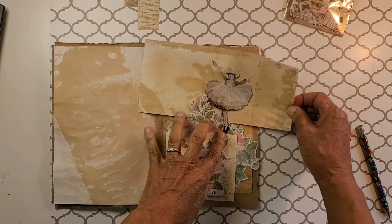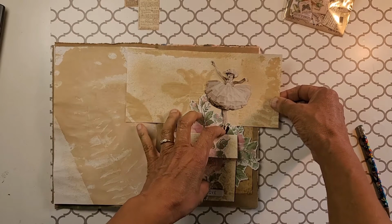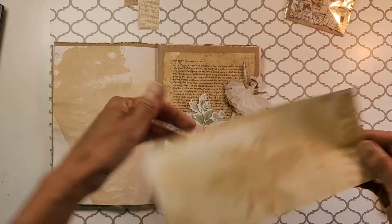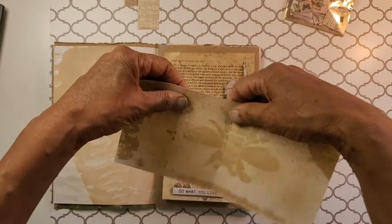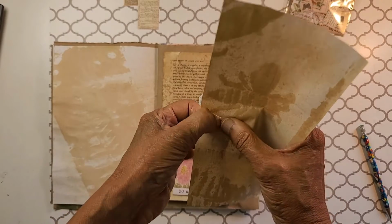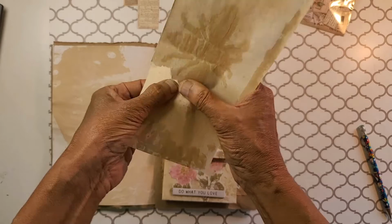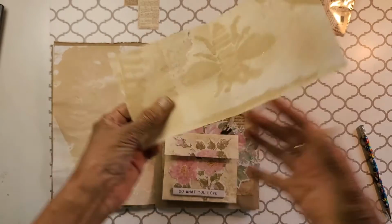Let's see. Let's think. Oh, she's kind of, well, okay. Let me see if I tear out this bee. I love this bee, but let's see. I can make another one. I got a stencil for him. Let's see. Tear out him.